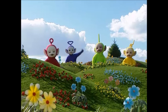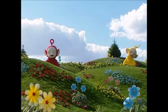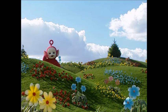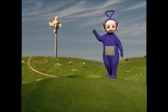Bye bye, Tinky Winky. Bye bye, Dipsy. Bye bye, Lala. Bye-bye, Po. The sun is setting in the sky. Teletubbies, say goodbye. Bye-bye.